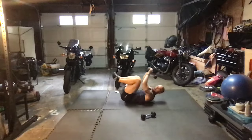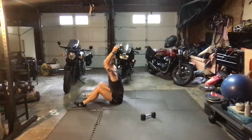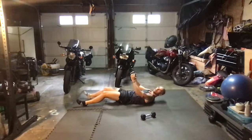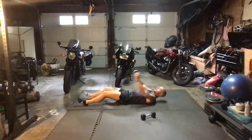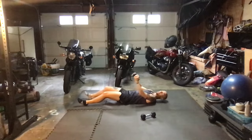Let's take it up to that power sit-up in 3, 2, 1. Explode up, lock it back. Nice slow control down. In just 30 seconds here. That option, hold that weight in front of that chest.